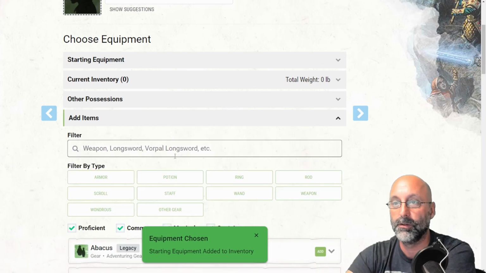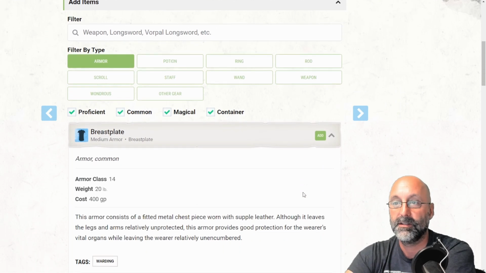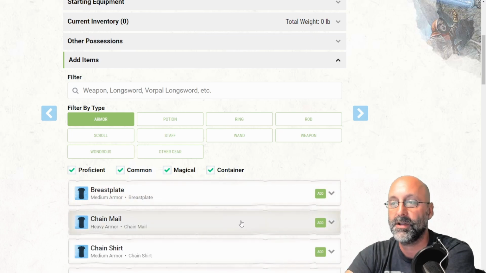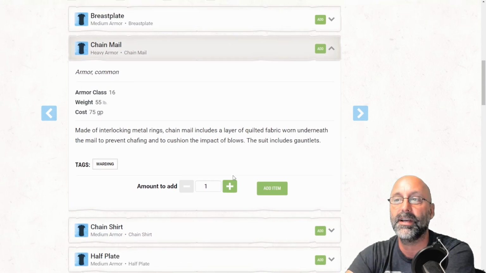Now that we've loaded up on cash, let's go take a look at some of the stuff we can purchase. Breastplate, 400 gold. Way out of our price range. I think we're going to need to start with chainmail or a chain shirt. Chainmail is 75 gold, gives us 16. Chain shirts only give us a 13 AC. We're going to go ahead and buy the chainmail.